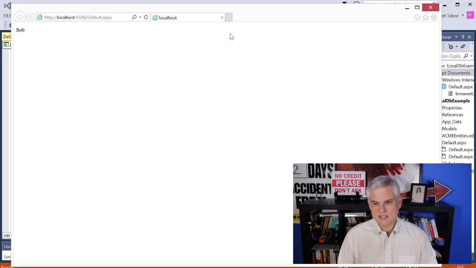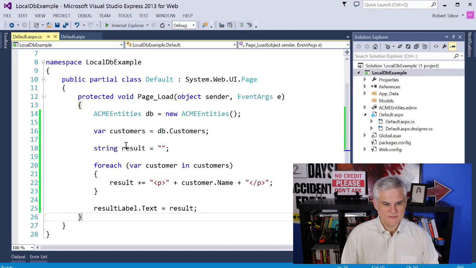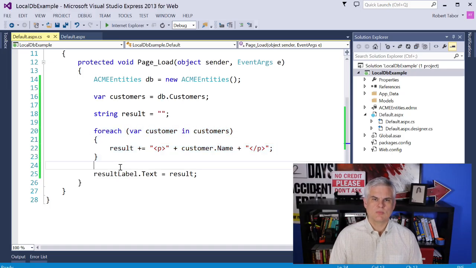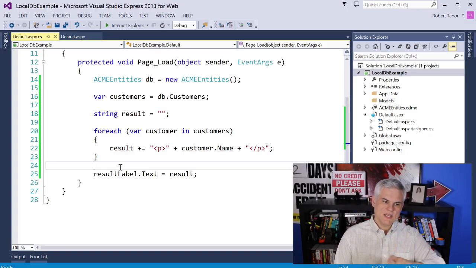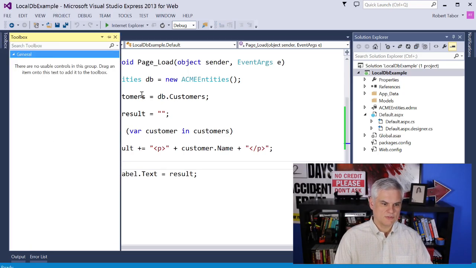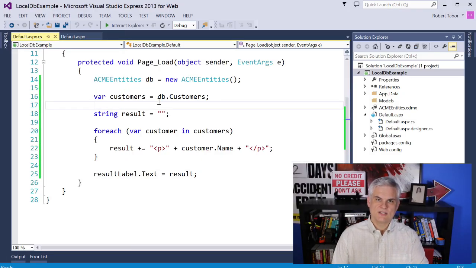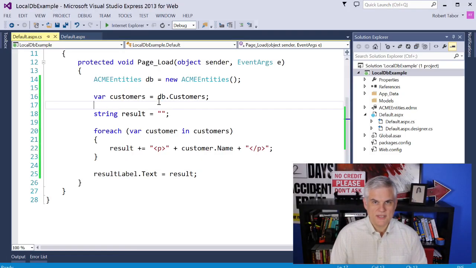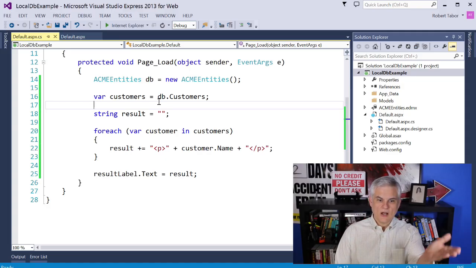So now we've taken a huge step forward, but we've got some other cool things that we can do with it. Maybe we don't want to display the data like this. Maybe we want to display it in a more grid-like format. In fact, let's do that in the very next lesson. Let's go ahead and represent all the customers using a built-in control from ASP.NET called the grid control. We'll drag it from the toolbox onto our ASPX page and then configure a few things, and then we'll be able to see all of Bob's information in a grid.